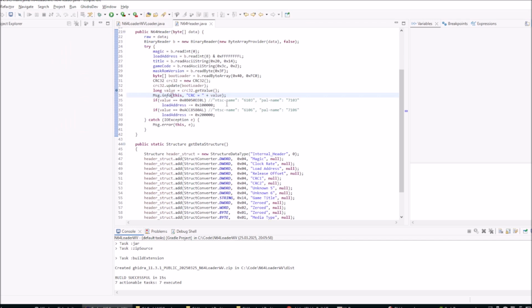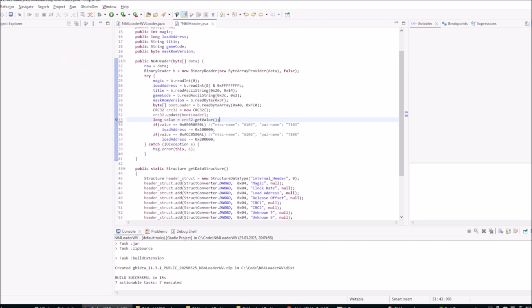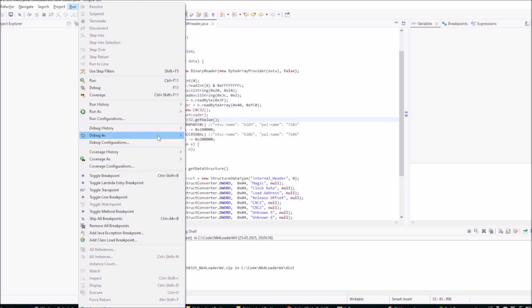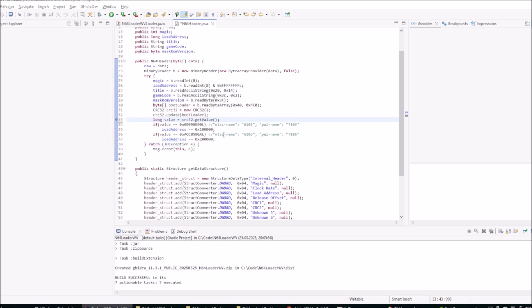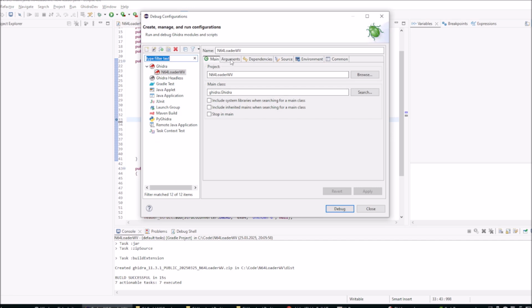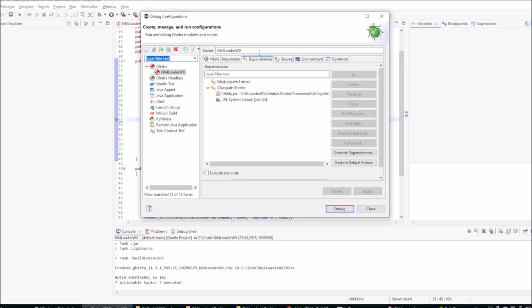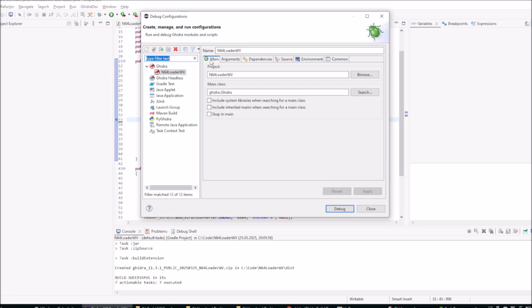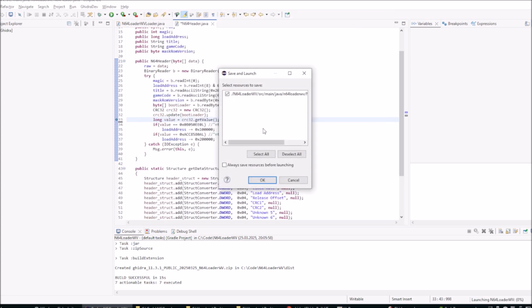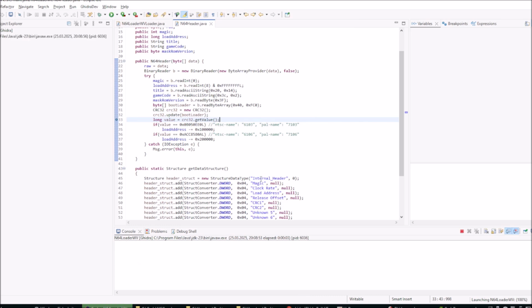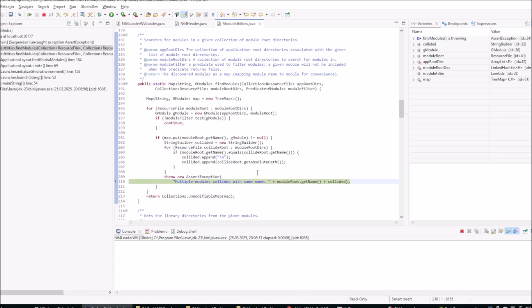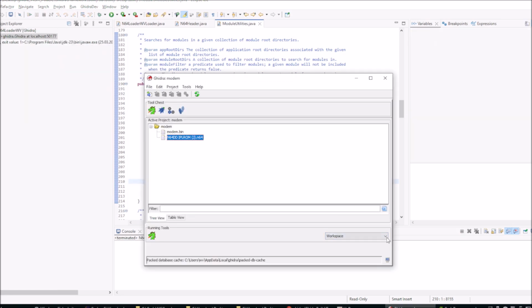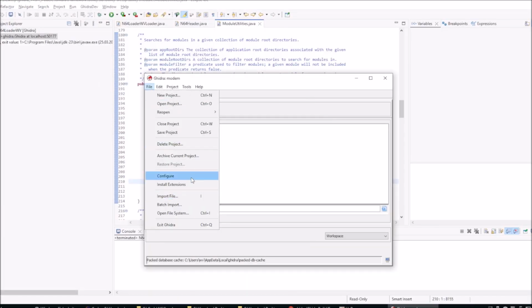Okay, let's try debugging again. Arguments, dependencies. What's the same name? Okay, because I still have it loaded. Okay. Plugin development isn't always fun.